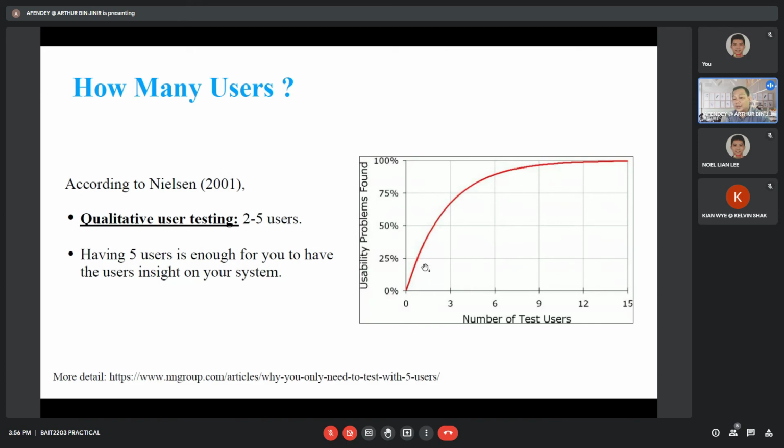Of course, when we have a lot of test users, we can collect a lot of data, but usually we go with the average. The more users as test users, the more we need to go with the median or average user.